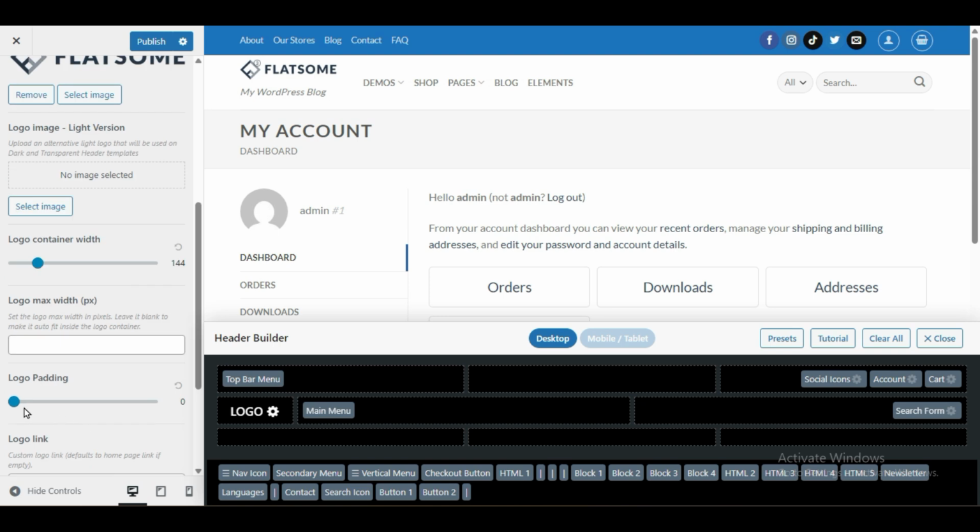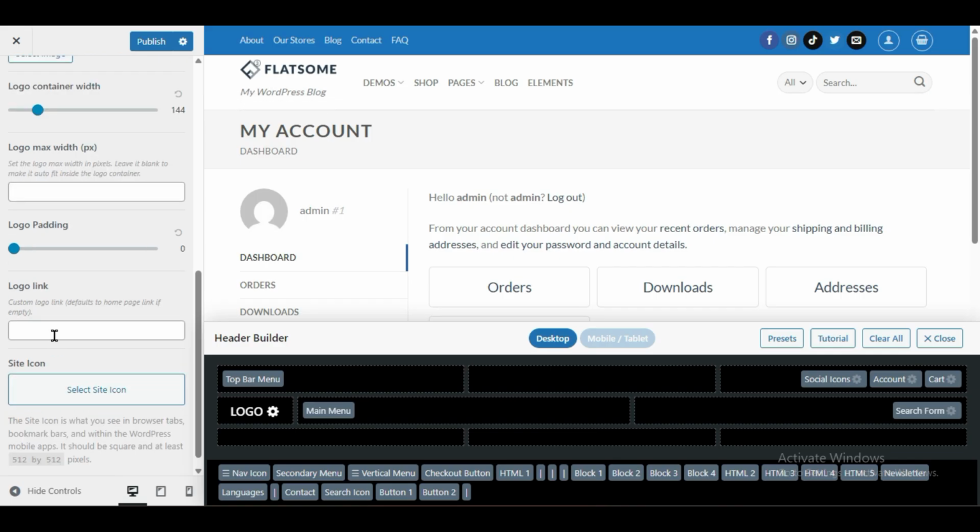And then we have a logo padding. I will use a little bit of padding. Logo link, in the logo link you can put your homepage link, or you can also leave it blank.